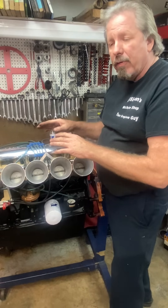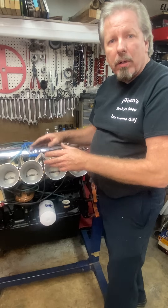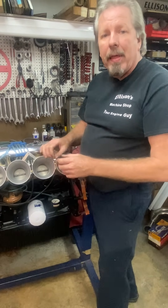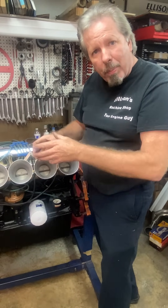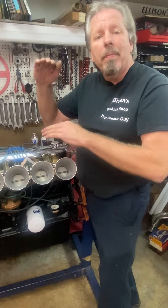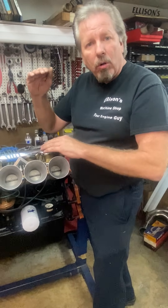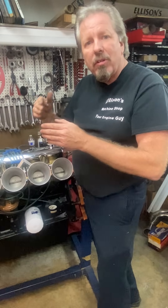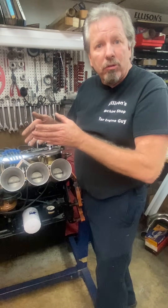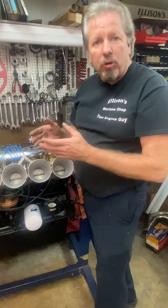They close up the bottom of the port because it actually has a little bit too much flow. The port is so big that the speed of the air coming through slows down. Filling up the port adds velocity to it and gives it a lot more volumetric efficiency. Volumetric efficiency is the amount of air a cylinder is able to pull into it — if a cylinder from top dead center to bottom dead center can hold 50 cubic inches of air, when the piston draws in more than that, that's a percentage of volumetric efficiency.